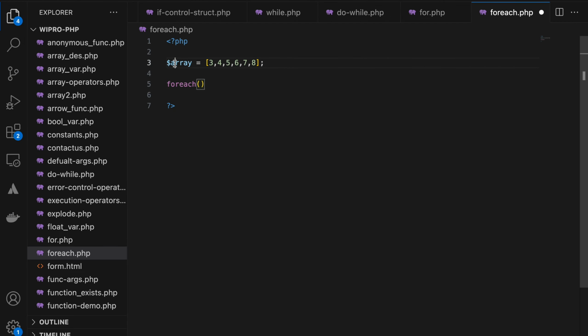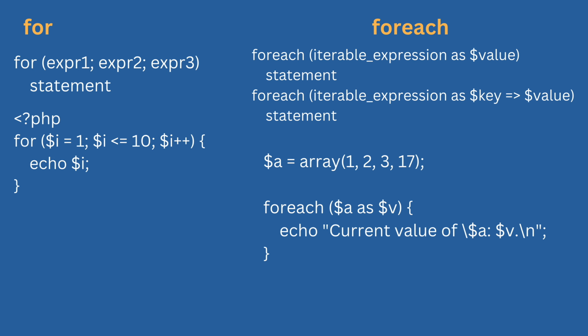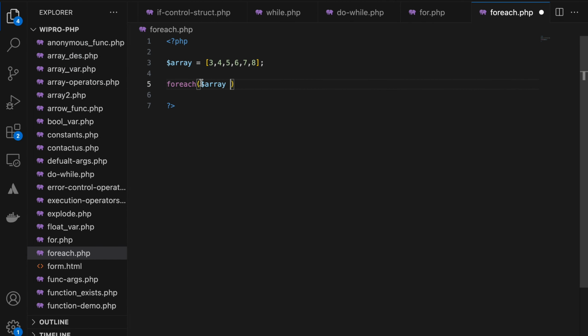What is the iterable? I can iterate this one one by one, because it contains more values, as dollar value.